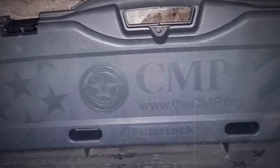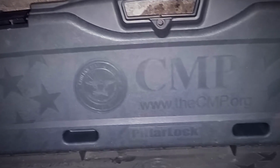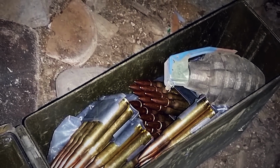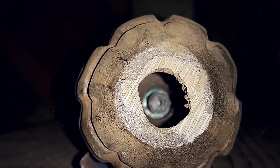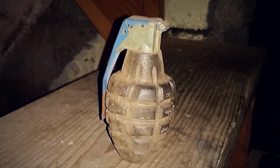One of the noteworthy weapons this unknown marksman owned was an AK-47, which Jerry thought he'd found in its box. However, upon closer inspection, it turned out that the weapon inside was an air rifle. The contents of another container gave Jerry quite a scare. Sitting among the assorted blanks within the box was a grenade. To Jerry's relief, he saw that the pin had been pulled and the grenade had been hollowed out. The blue handle of the grenade also indicated that it was a dummy grenade used for army training.